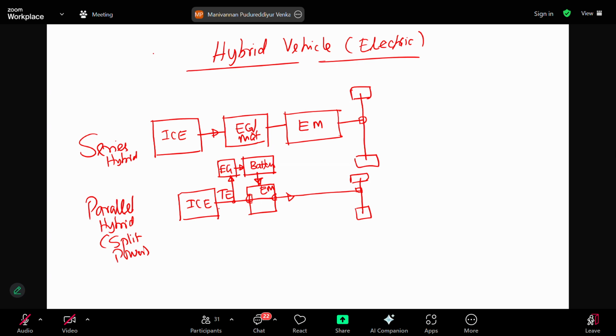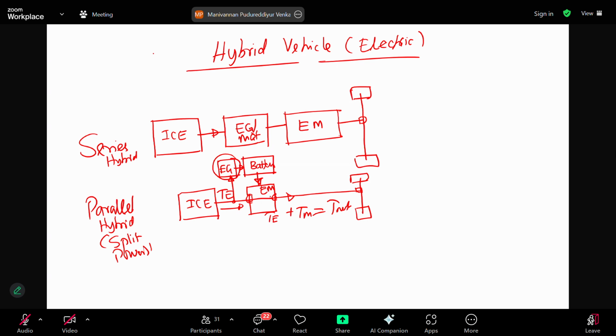Parallel means the IC engine and electric motor are combined, and power from the IC engine will not go to the electrical generator. But in the case of split power, some amount of electrical power will go, mechanical power is going to the wheel, and the electric motor will be combined, correct? T engine plus T motor will be equal to T net driving the wheel. In split power, some power will be used to drive another electrical generator, which will charge the battery, and that power can be used back.